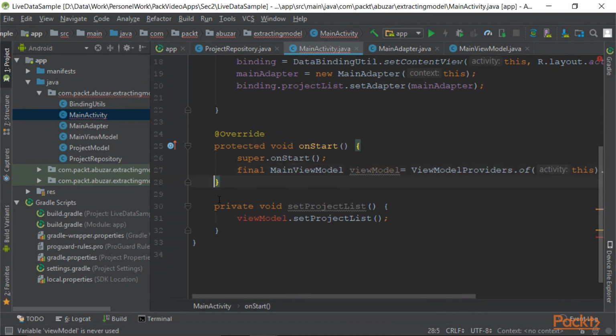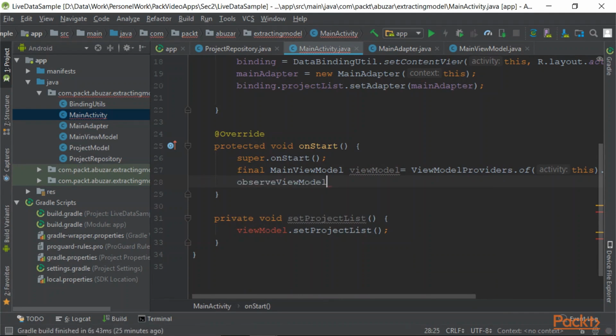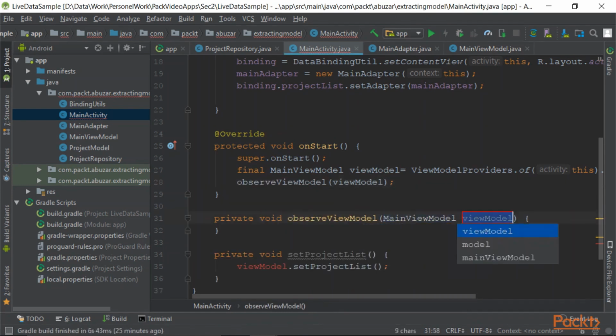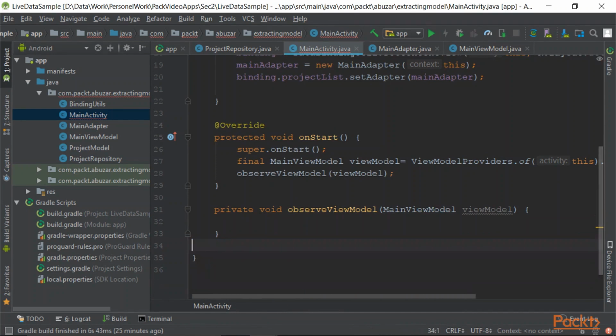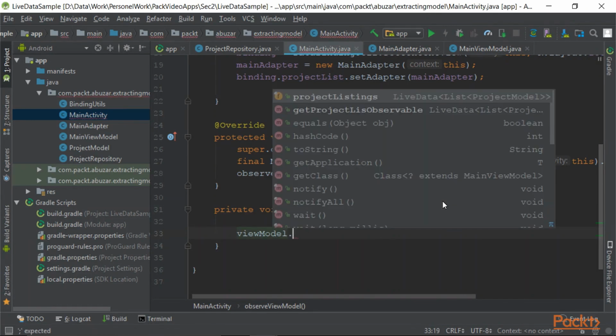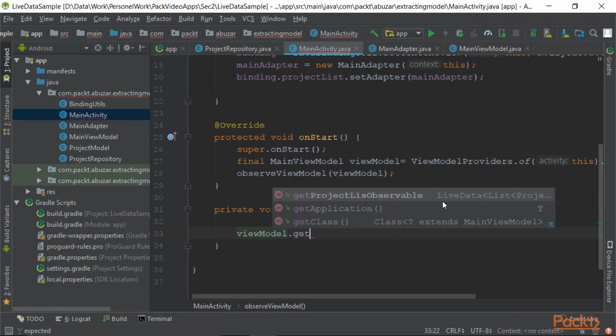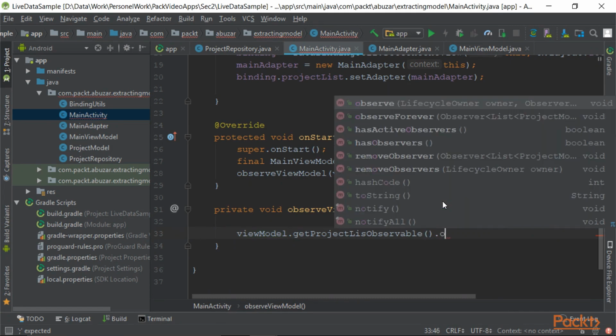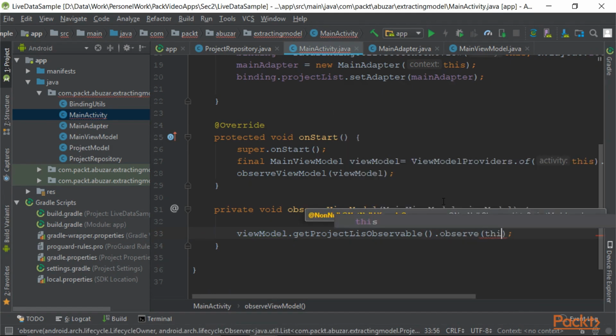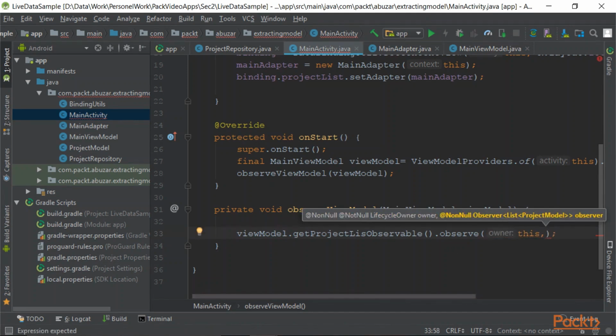And after getting the view model, we will just start observing it. Create a function called observeViewModel and pass this view model. Create function. There you go. We don't need this function anymore, just delete it. And in this function, we are going to use the live data observable. Call viewModel.getProjectListObservable().observe, pass this instance of this class.